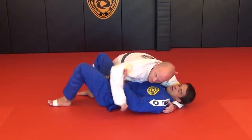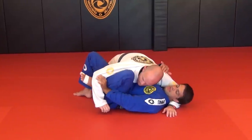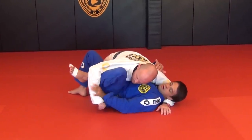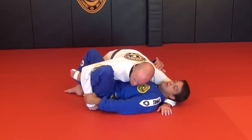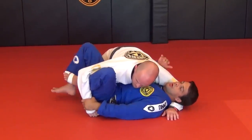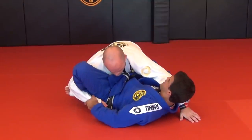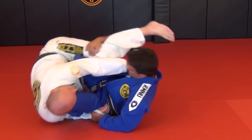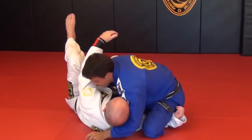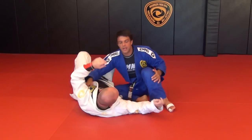When I do this position, my hands are at his elbow. I'm gonna replace from my knees, and slide my hands all the way down to grab his waist. Then I'm gonna shrimp and bring my knee inside. When I bring my knee inside, the right hand goes underneath his leg, and I use that balance to get his grip, then change again and go for the side mount.